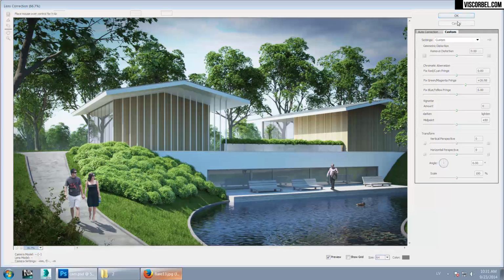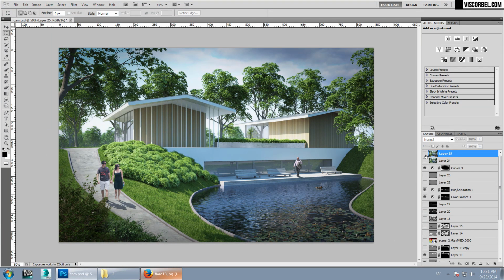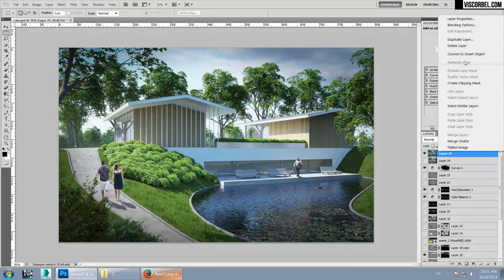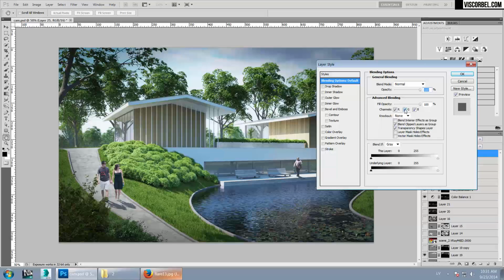Okay, so that's one way you can add it, and another way is by doing it manually, but you also need a copy of the layers, like this, a merged copy of the layers. And what you do is you go to blending options of this layer and remove one of the channels.